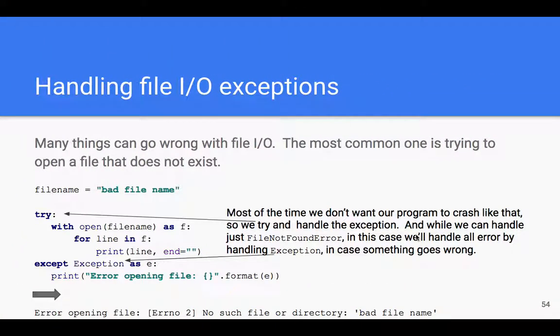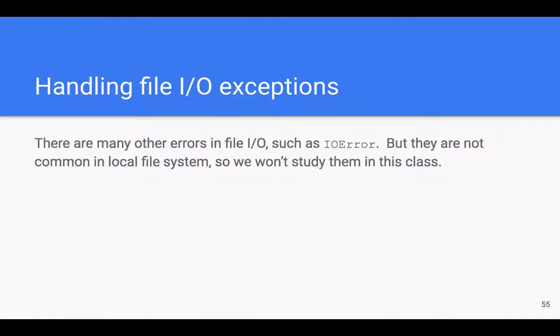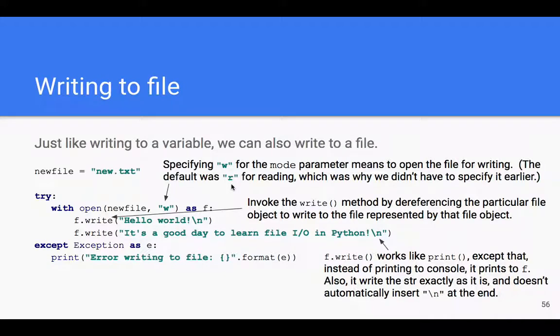Let's see what else. Like I said, there could be many other types of errors in file I/O, such as another very common one, some sort of I/O error, but these are not very common in terms of a local file system. So we're not going to further investigate them in this class.